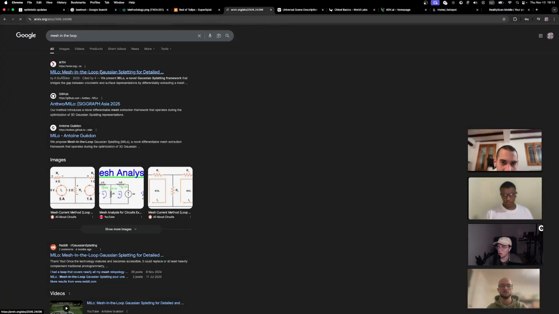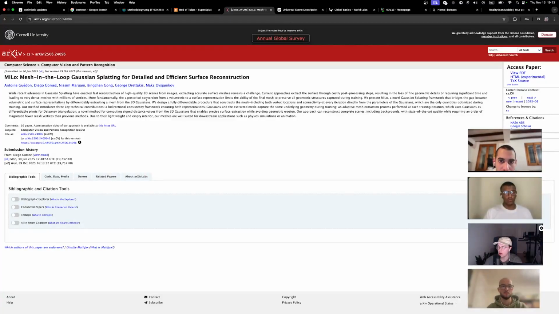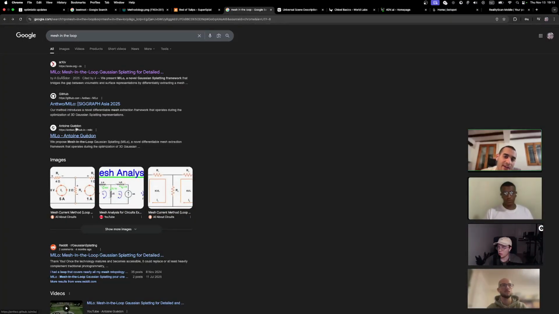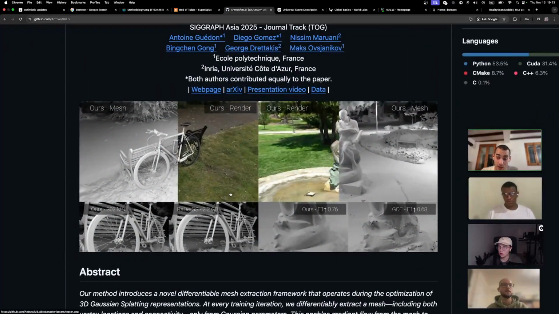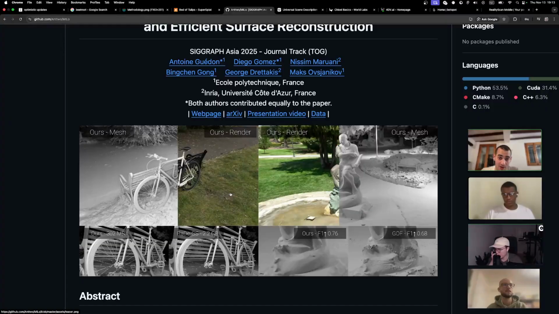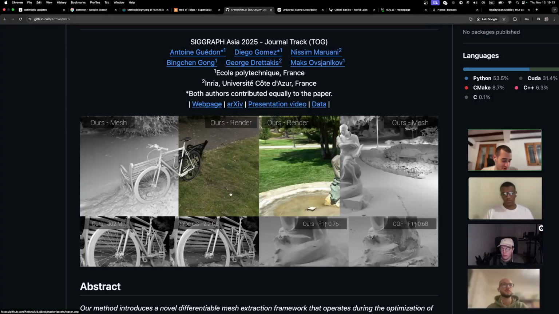No, it's a mixture, because classical photogrammetry mesh has existed for a very long time. On the left is the mesh, by the way. Classical mesh algorithms have been around, there's been 20, 30 years of research. It's just trying to incorporate these into Gaussian splatting at the same time.